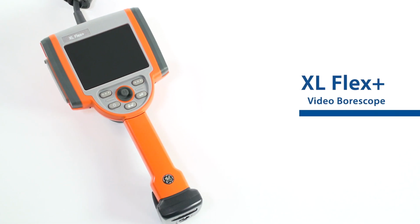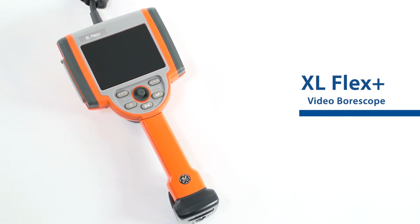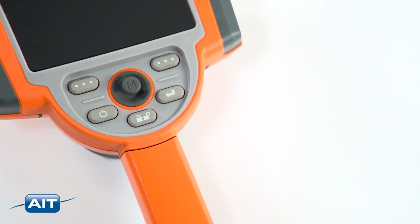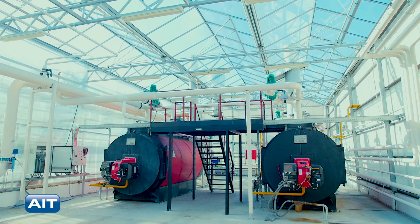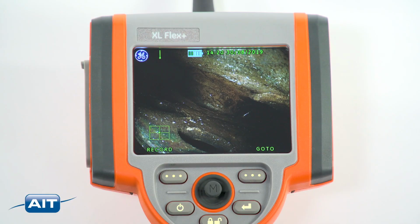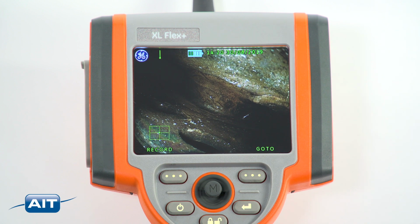The XL Flex Plus is an affordable high-end video borescope designed for industrial inspections. The XL Flex Plus is extremely rugged and reliable, perfect for inspecting turbines, airframes, heat exchangers, boilers, vessels, rotating machinery, and more. The XL Flex Plus video borescope has a brilliant 5-inch LCD display.